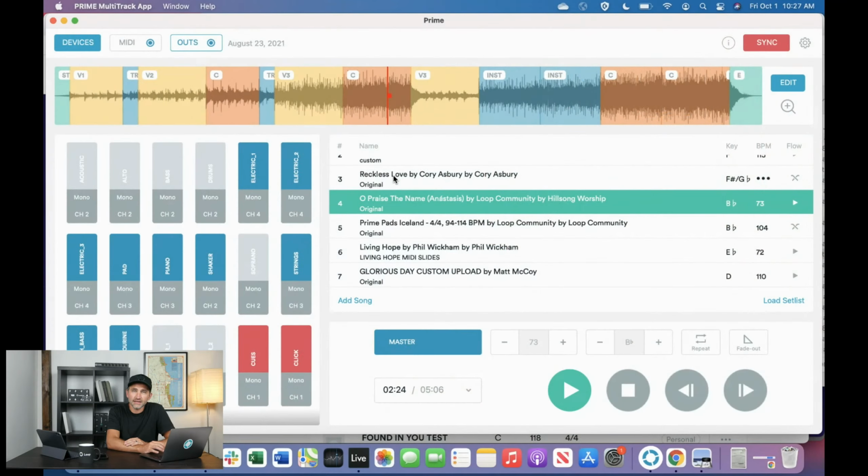I love sending guitars out their own. Guitars specifically, I think, are key for sound teams to be able to control on their own, because they can really adjust the guitar for the lead parts and stuff like that to really help fill out the sound. So I love sending guitars out separate, shakers out separate. I mean, gosh, I like sending it all out separate. It's amazing. So I would highly recommend TrackRig for that reason. That's a huge bonus. But that's how you set the outputs inside of Prime. Now, right now you have to do that for every individual song, which doesn't take long, and it saves to your Prime Cloud settings. So once you've done it, it's done.